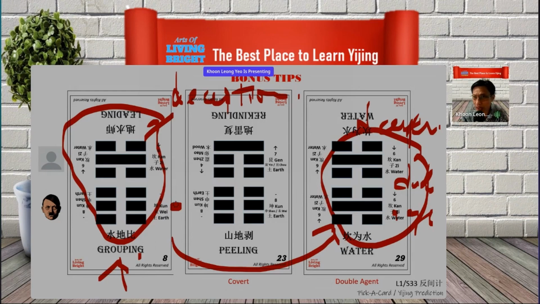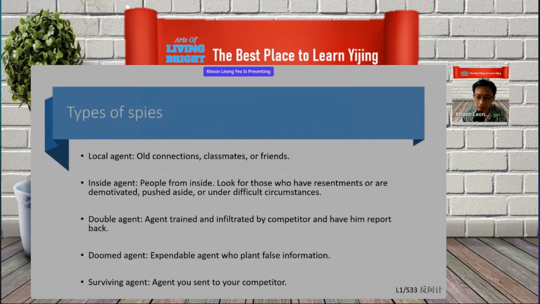Can you think of any double agent variations? Can you think of any in today's context? If not, then I show you some. There are many kinds of agent. We don't talk about James Bond, or the Cold War, that kind of era, about those spies and secret agents and things like that. We talk about today's context in normal daily living. There are actually some various kinds of agent that we can look at. I call it the types of spies in today's context.